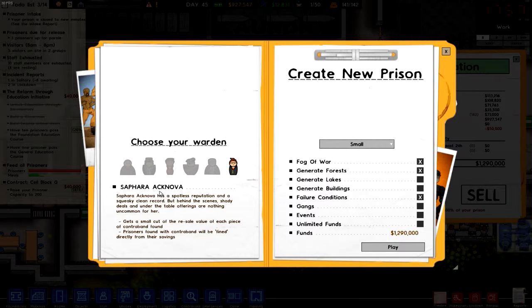Sapphira Aknova. Sapphira Aknova has a spotless reputation and a squeaky clean record, but behind the scenes, shady deals and under-the-table offerings are nothing uncommon for her. Gets a small cut of the resale value of each piece of contraband found. Prisoners found with contraband will be fined directly from their savings. I think we're going to go with that one. Extra money in pocket. It's not going to be a great amount, but I'll put you on.